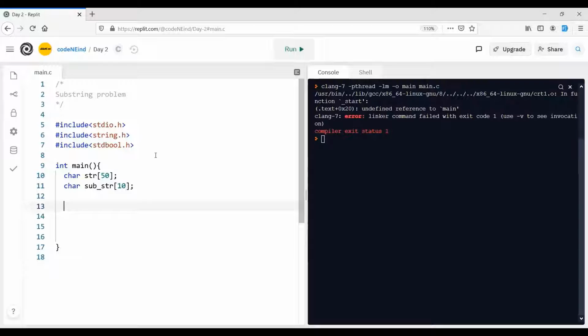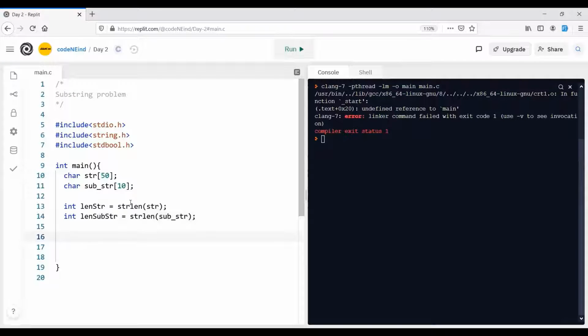Now I have to find the length of this string and substring, so we are going to quickly find that using the strlen function. So len_str has the length of the str variable, and len_sub_str has the length of the substring. That's pretty simple.